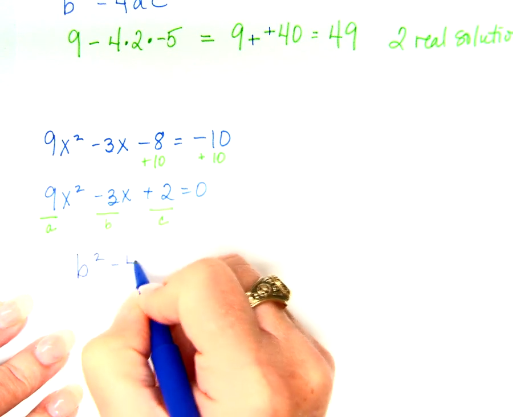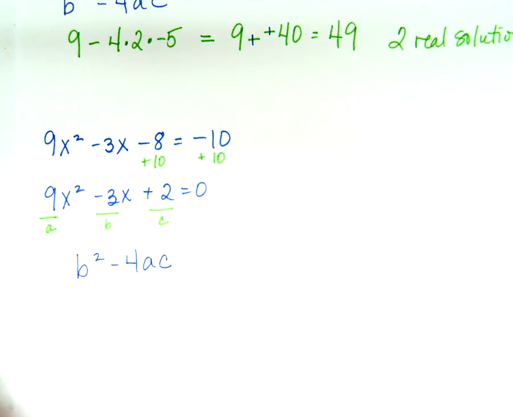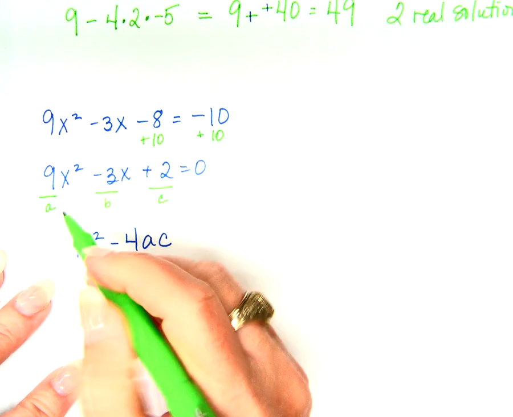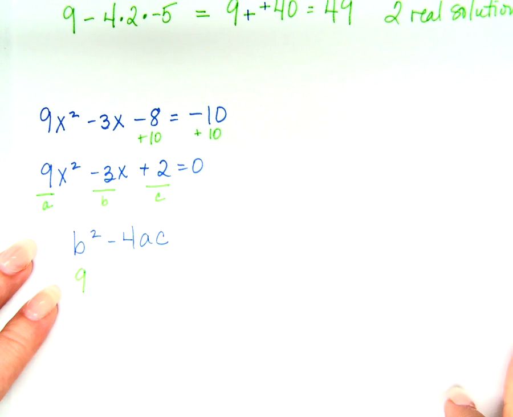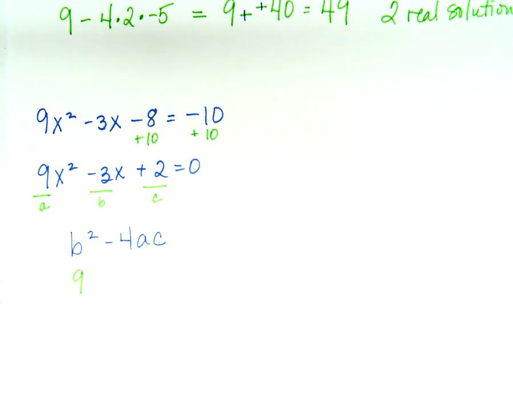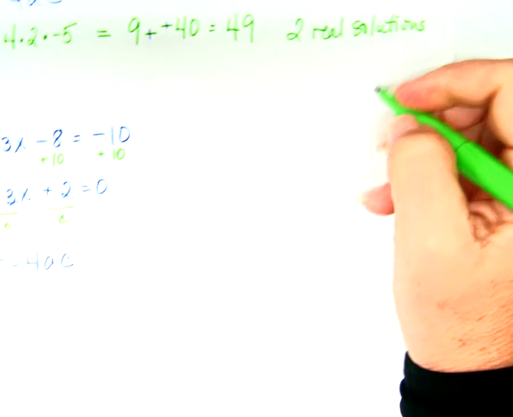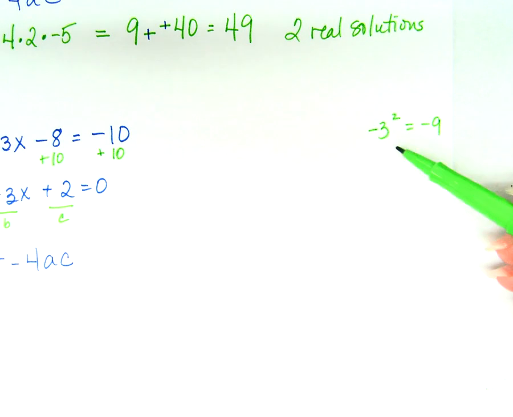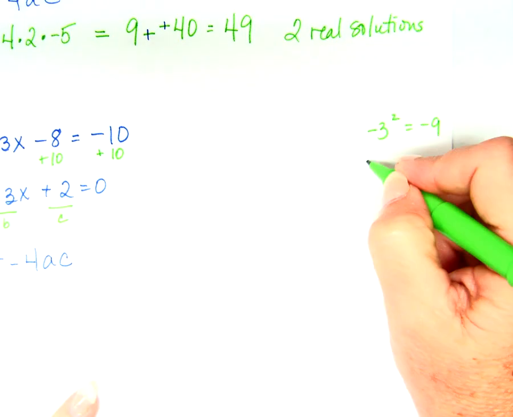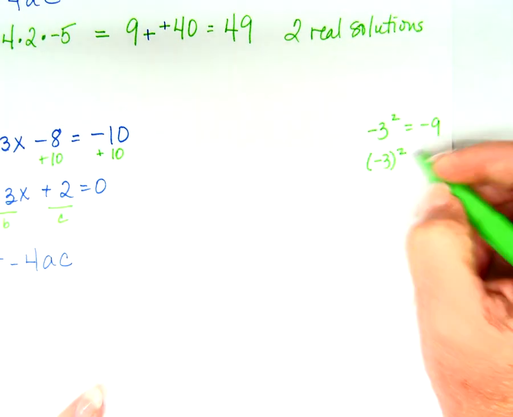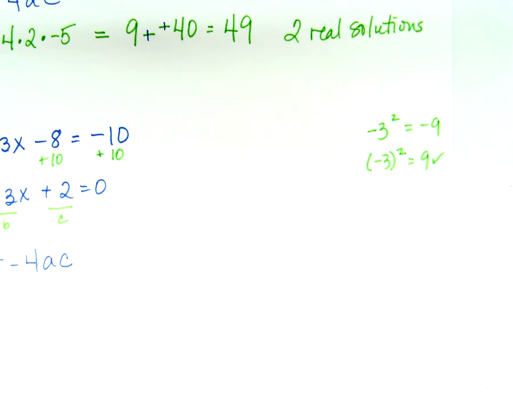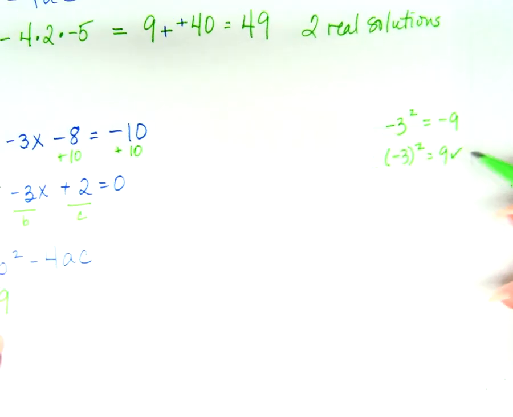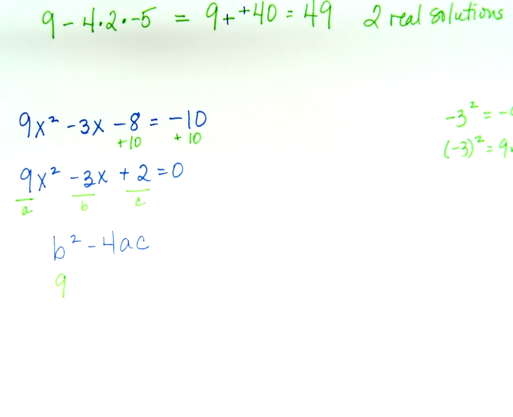B squared minus 4AC. Well, for this problem, what's B squared? It's also 9. Guys, I need you to be really, really careful here, okay? Some of you have your emotional support calculator that you use on every single problem. And I have to tell you, if you put in negative 3 squared, it's going to tell you the answer is negative 9. Because your calculator does order of operations, and it's going to square the 3 and then multiply it by a negative. Is that what you meant? No, what you meant was negative 3 squared. That's what you want to do. Okay? So please be careful about that. Or, instead of using your emotional support calculator, you could just say in your brain, what's negative 3 times negative 3? 9, and write it down. Does that make sense?